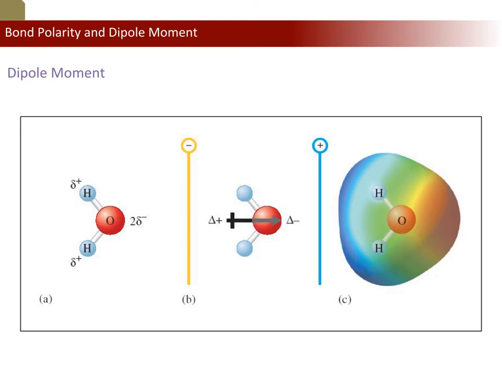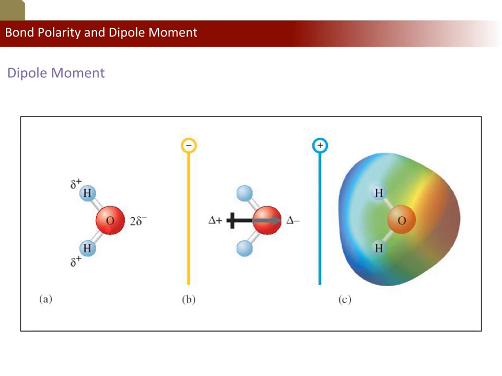Here's the last molecule we're going to take a look at. And you'll notice, once again, that I have one element in the middle and two arms coming out the sides of that central atom. But this time, the oxygen is in the middle rather than the outside. So the oxygen is in the middle and the hydrogens are coming off the oxygen. And this, of course, is water. Now, oxygen is more electronegative than hydrogen, and so the electronegative element has the partial negative charge. And so the hydrogen has the partial positive charge.